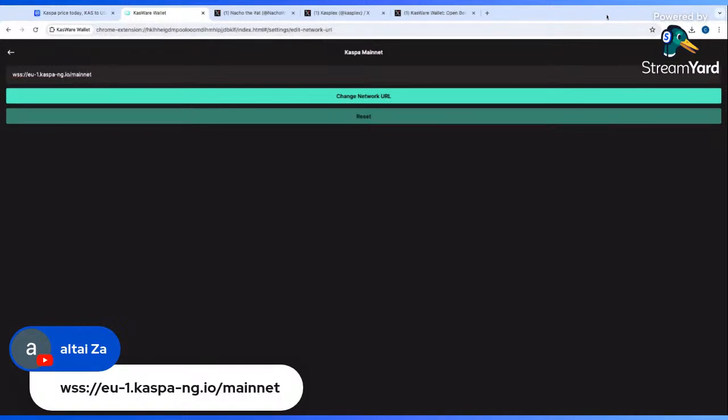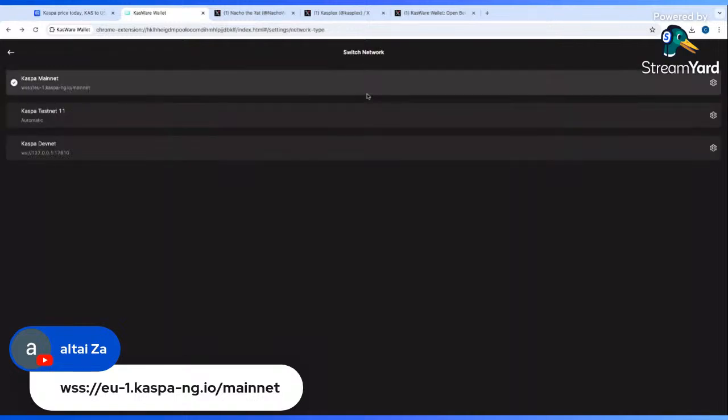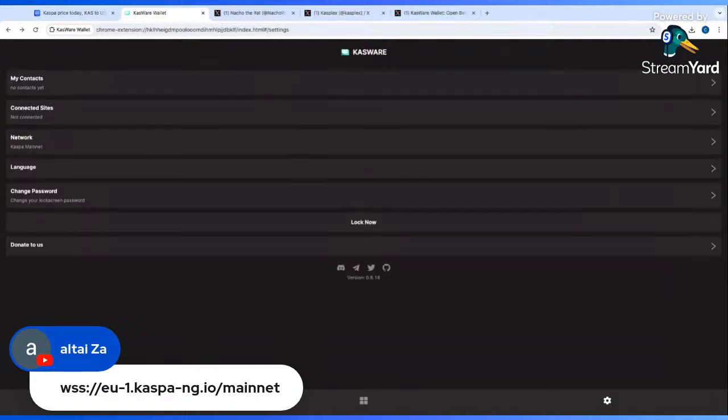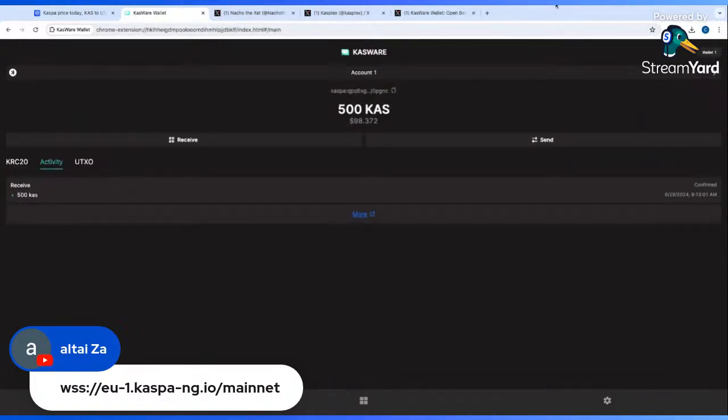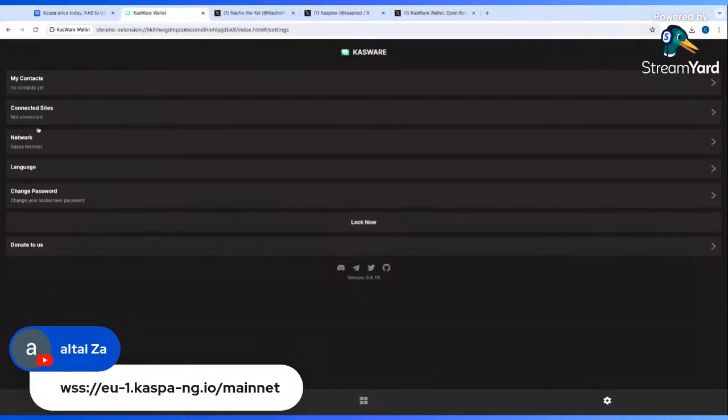Let's see if that works. Change network URL. All right, so I changed that there. If anyone saw me struggle with that, you're probably ahead of the game. Thanks to everyone in the chat who gave me that URL. You just have to go to settings, network, and then go.